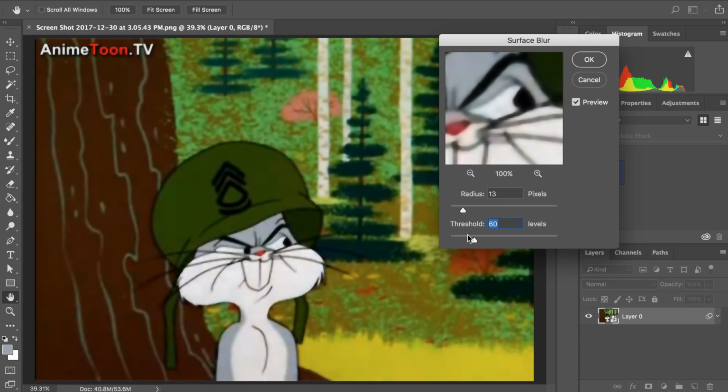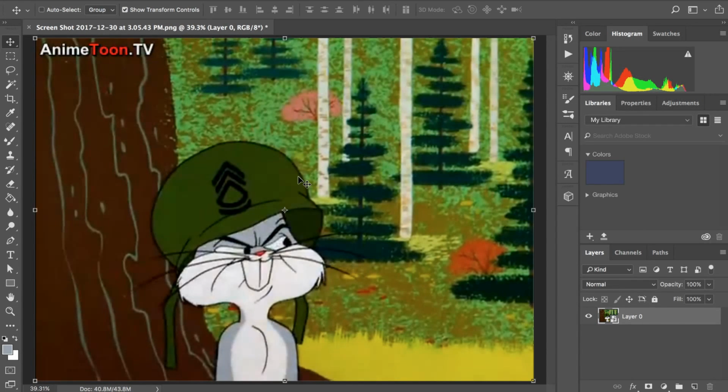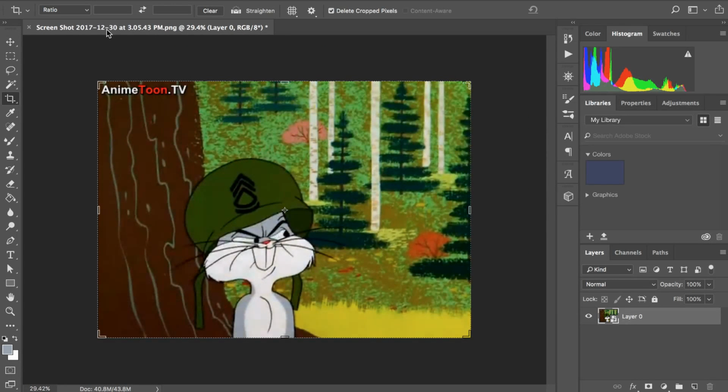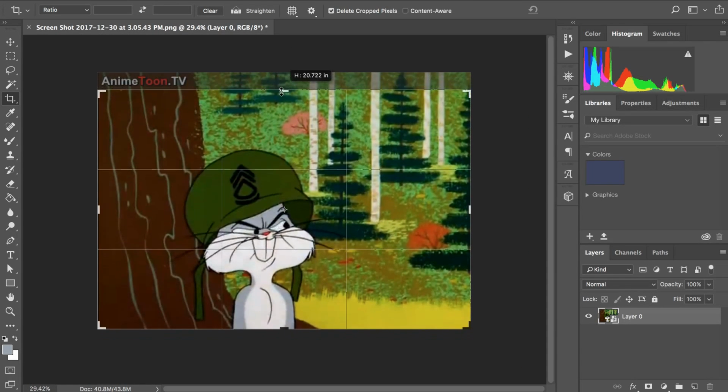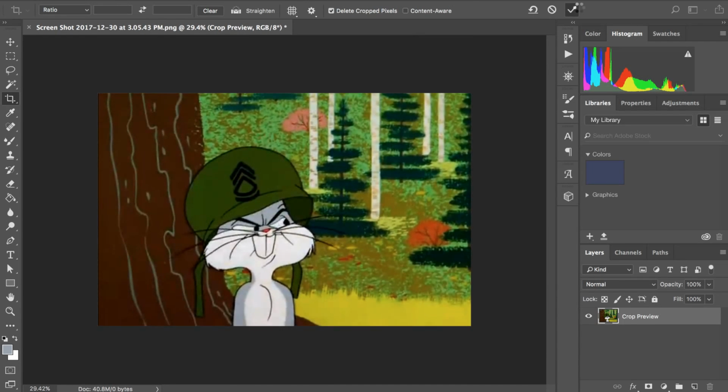Alright, let's see. So I'm going to try to get this down. Okay, so this is what I was talking about. It's the cheap workaround method if you don't have a lot of time. And it works. Honestly, this doesn't look too bad right here, but it's still not complete full HD, and the lines are not as crisp as they could be if I went in here and did it manually. So that's what I'm going to do. I'm just going to delete that. I'm just going to leave this all. What I will do is crop this a little bit more, because we don't need any of that up there. Alright.